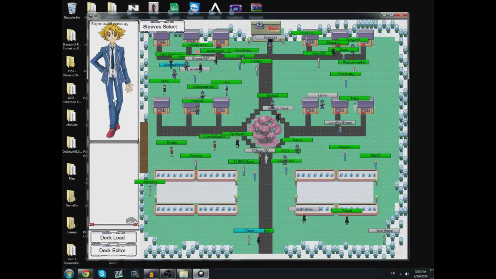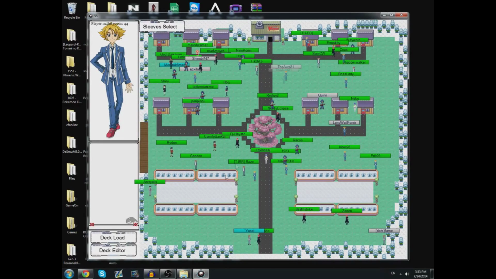If the name is green, that means they're playing a game you could watch. You can easily watch any of their games. And if their names are in white or gray like this one, that means they're open to play. It'll say duel request here, and on the others it'll say watch. So if you want to watch someone's game, you go in and watch it. If you want to play someone's game, you go in and play it. The blue one, I don't know. I'm assuming it's like an admin or something like that.